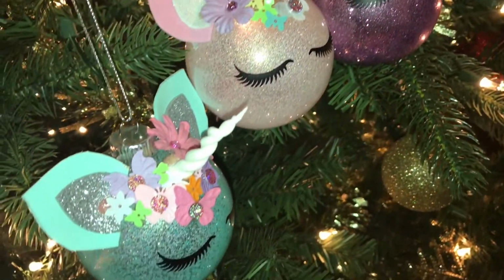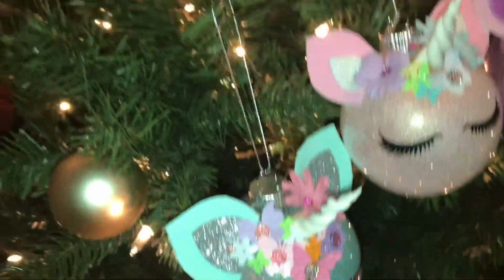They look so awesome hanging on my tree right now. I'm so happy with these.